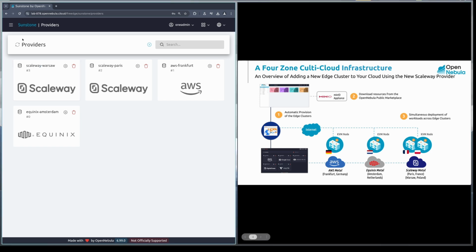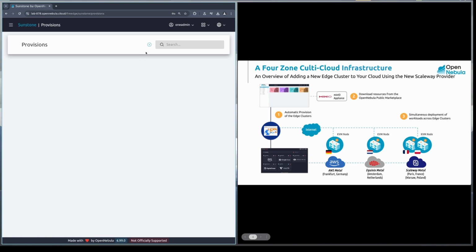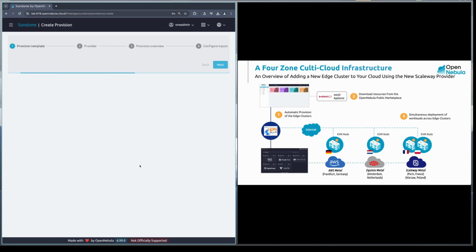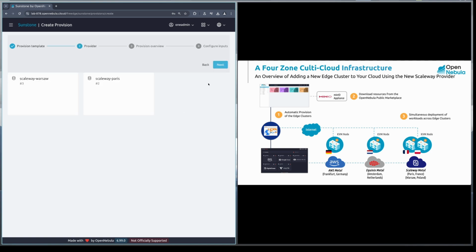To create and configure the cluster, you should navigate to the provisions under the infrastructure. The first cluster to deploy is going to be the Scaleway cluster. We are going to stick to defaults to avoid any complexity during the demonstration. By default, Scaleway is deploying with local storage and VXLAN networking.